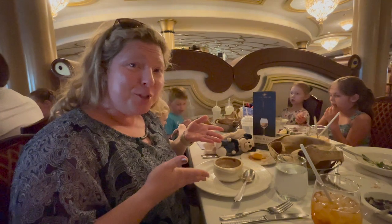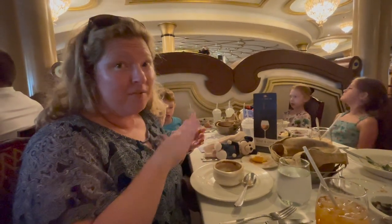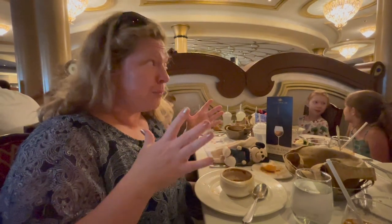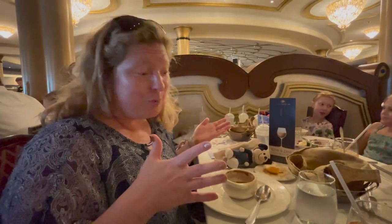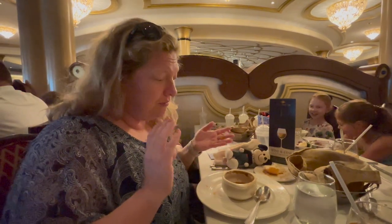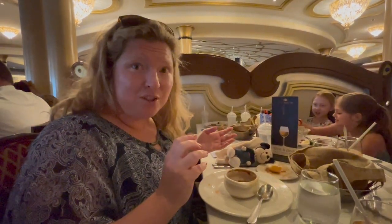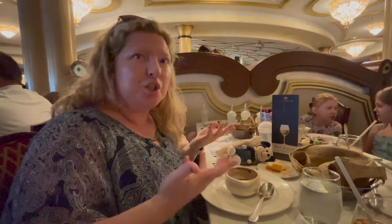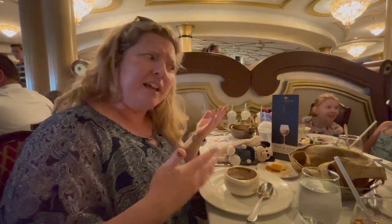So I had the French onion soup as well. It's really good. I agree. I give it an 8 out of 10. Really nice, especially since they're mass producing this for so many tables, so many groups. It's not the best onion soup I've ever had, but it was really, really good. They had a nice crostini in there. The onions were nice and soft, good broth, and not too much cheese. It has a good amount of cheese. I kind of like going to the cheese dishes tonight, but it's been really good so far.